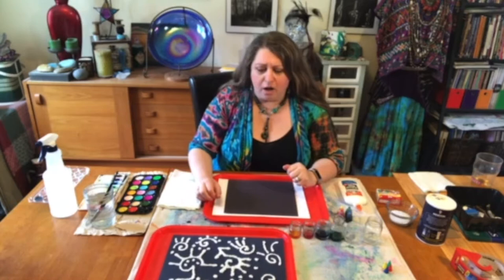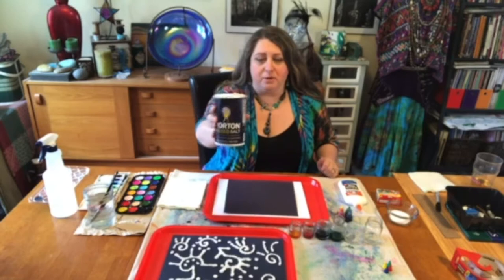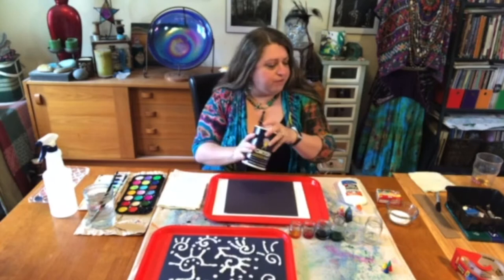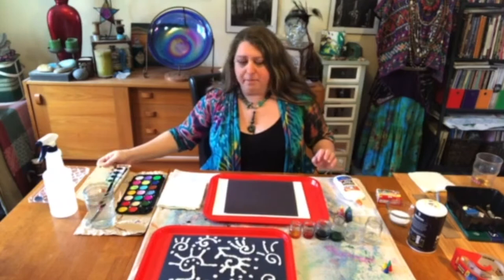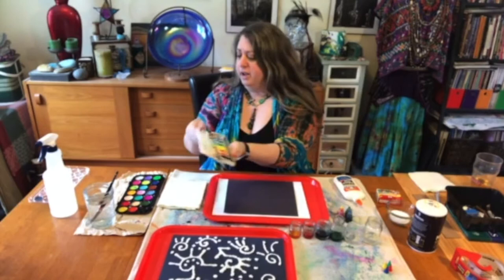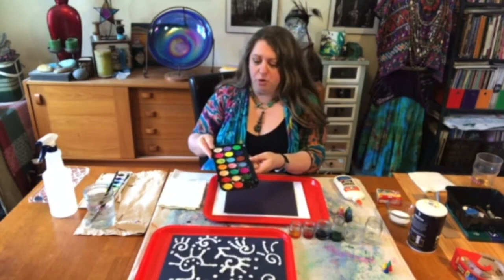I am also using Morton's iodized salt — this is your typical table salt. It's a fine grain and any fine grain table salt will be fine for this. I have Elmer's school glue and again any basic white glue will be fine. And in my sample I used this Crayola brand watercolor tray — any brand will do. I also used this off-brand tray to give myself a few more colors.